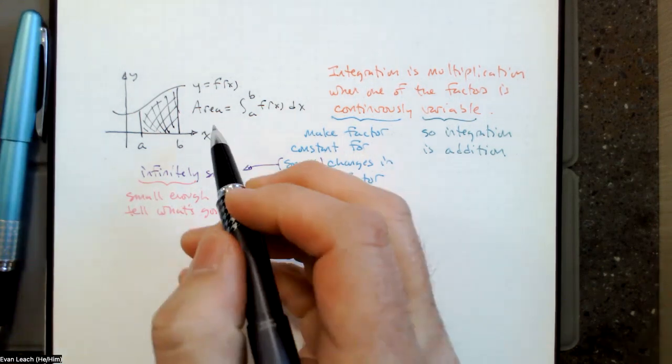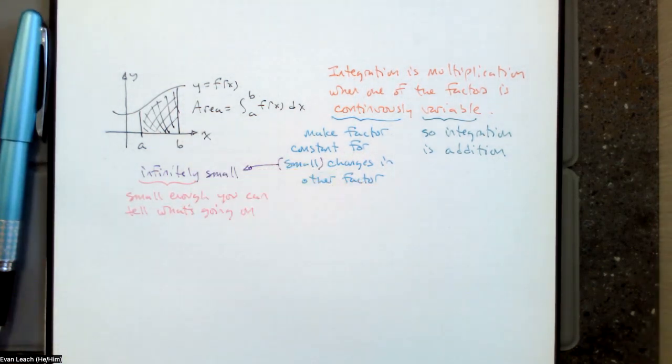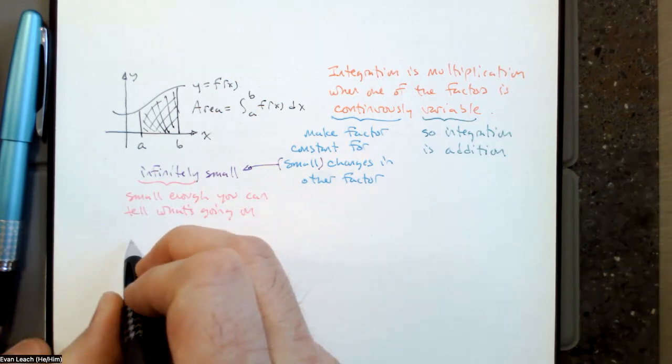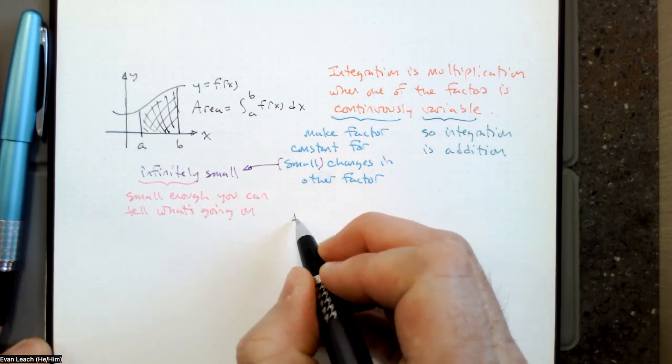So where this starts is that we're calculating an area. And the only thing that we need for area is the fundamental idea of area. Area is equal to length times width. That's how we define what an area is. We have a bunch of niche results for this, like how to find the area of a triangle, a trapezoid, a circle. But those are all based on length times width.